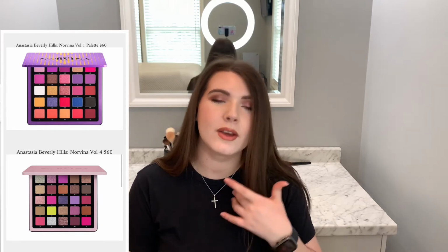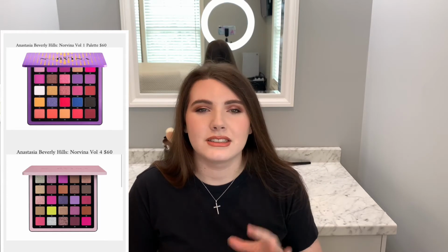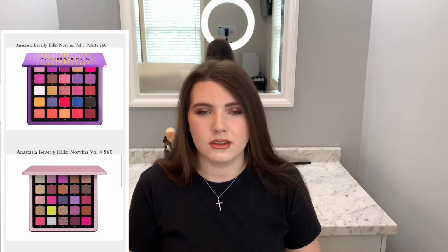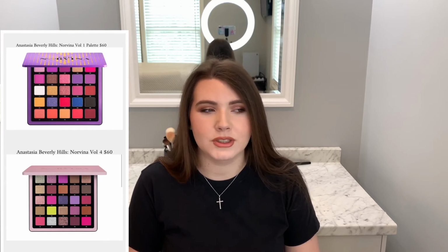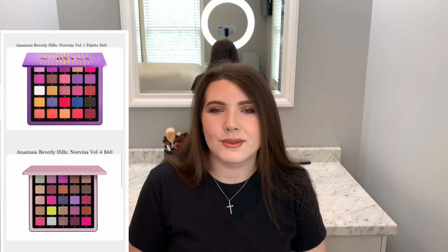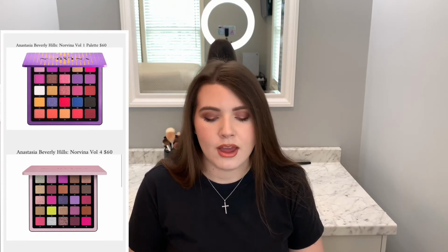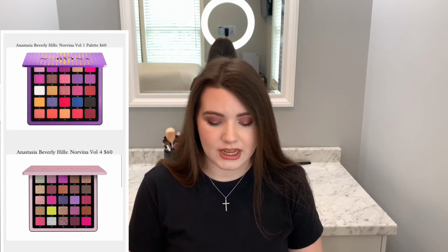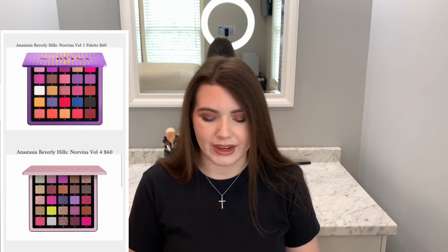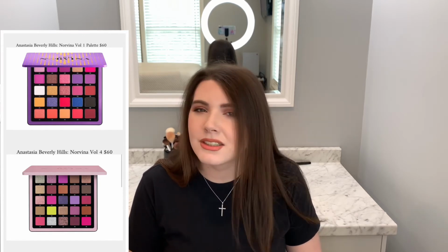I just feel like Anastasia is known for putting in random pops of colors that no one's really asking for, and it's like that eyeshadow. It's like you're really never going to use it that much, and it's just kind of there. I just feel like out of all of the shades, that pop of yellow is just so random. Am I crazy?